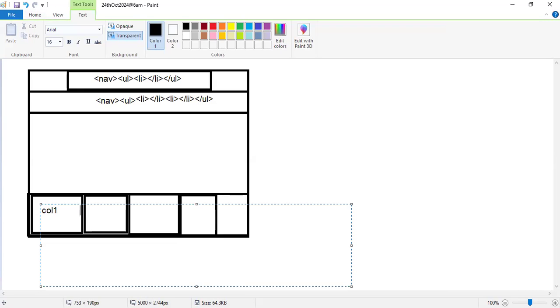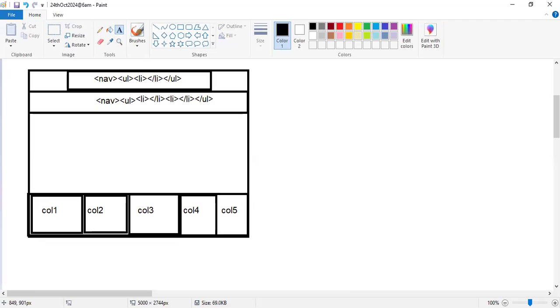Here it is column 1. Here only column 2. Here only column 3. Here itself column 4. And then column 5. So this type of column structure we can display to the user. This is possible by our UL tag. Because of the UL tag, we can display this type of output. Here we are displaying the menu bar for our application.